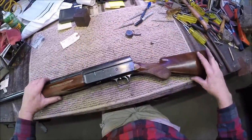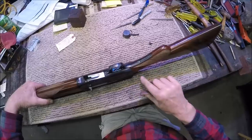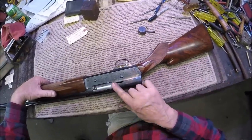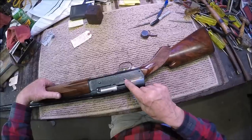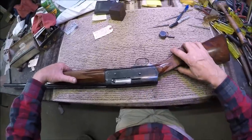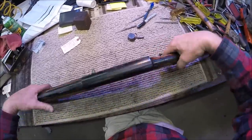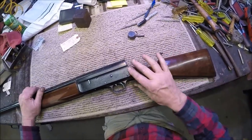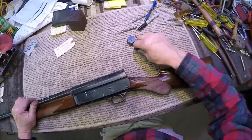Looks really good. Got the chips taken care of in the stock. I tightened the stock to the receiver, drawn up nice and tight. The niter blue screws look fantastic. The lost engravings have all been replaced. And the old gun looks very, very nice. I'm really proud of it.